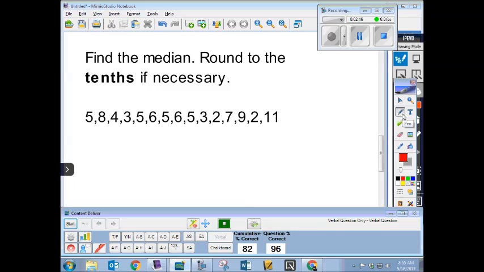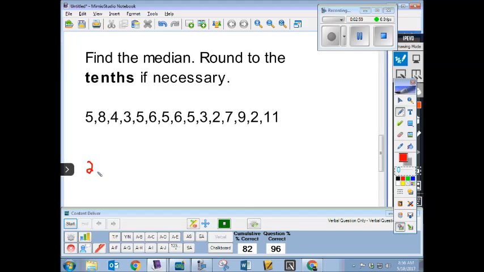What's the first thing you have to do when you're finding median? What is the very, very first thing that must happen, or else you will not get it correct, Kylie? You have to order them least to greatest. So when I look up there, I see 2 2s, right, guys? And again, I know you didn't have the benefit of having them written on to be able to cross them off. You will on the test. How many 3s do we have? 2.